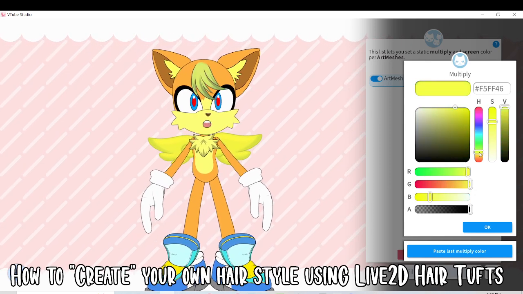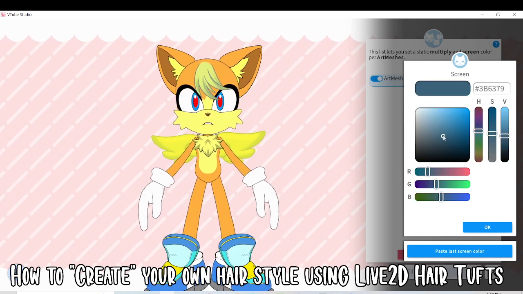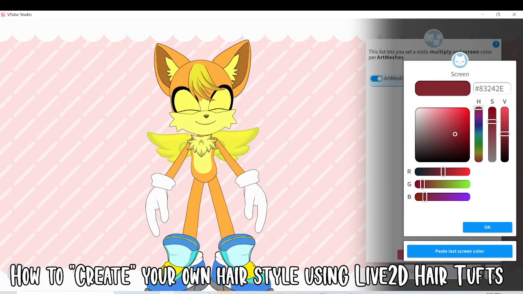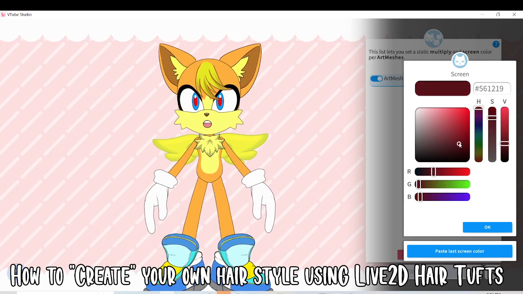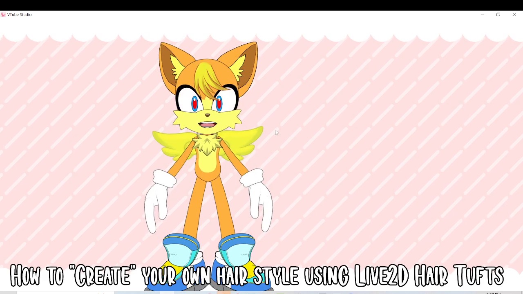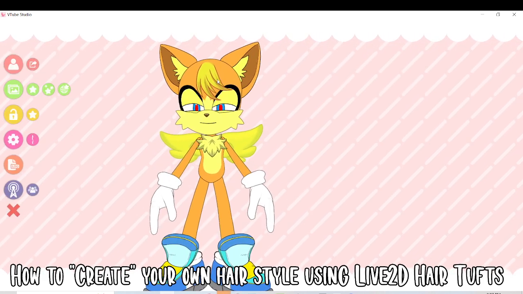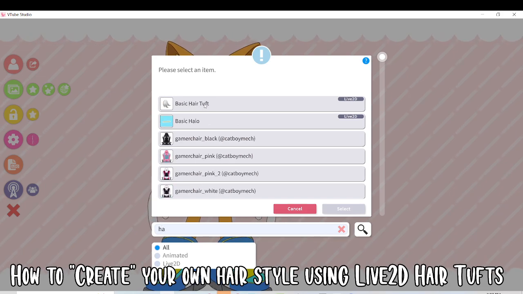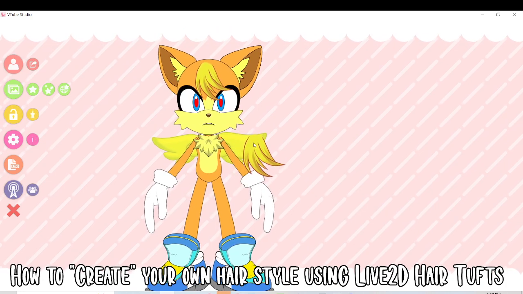So I'm going to change it to yellow to better match my character I've got going on here. Using the screen, I can kind of change the line art color a little bit. Let's hit OK. So cool, beautiful. We have this tuft, but I want to make a whole bunch of them. So you can just be happy with your one tuft, or we can just keep sticking more on there. So let's do it to it. Let's stick more hair on here.